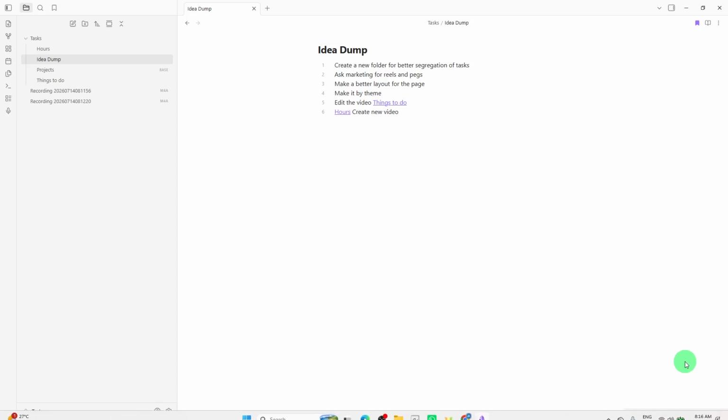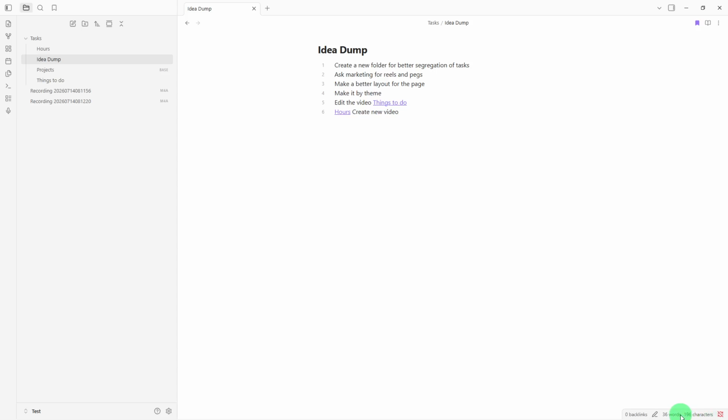Some versions of Obsidian may also show reading time estimates or other metadata, depending on your setup and any plugins you have installed. The point here is that this isn't just a one-trick feature. It gives you a snapshot of your note's vital statistics all in one place. Inside the Note Properties window, locate the section labeled Word Count. It will display the total number of words currently in your note, calculated in real time.